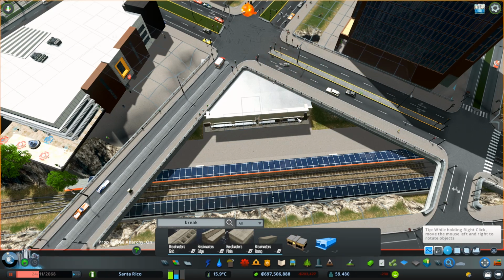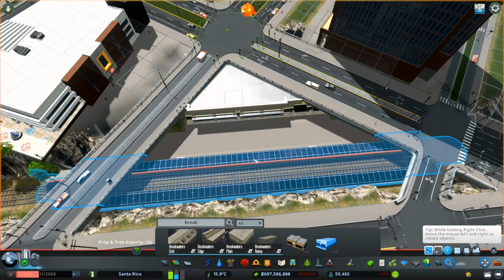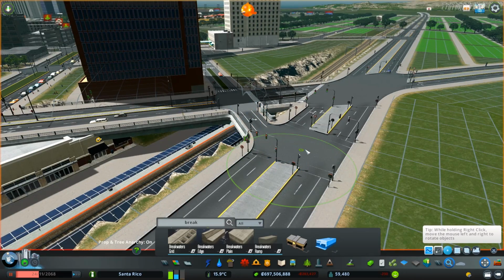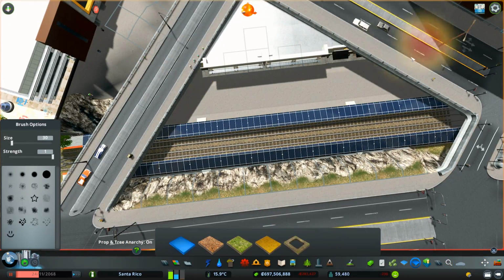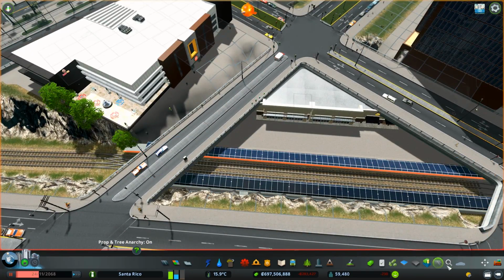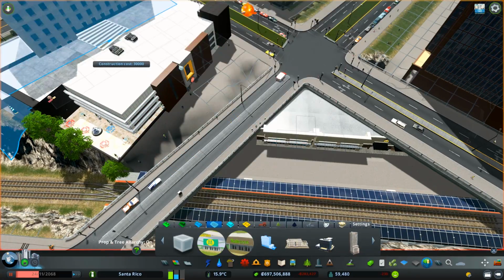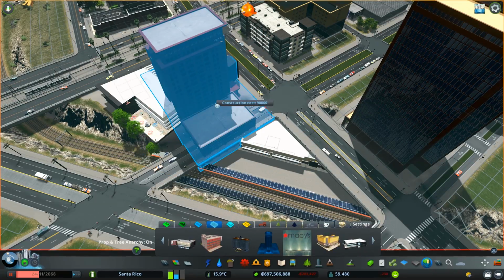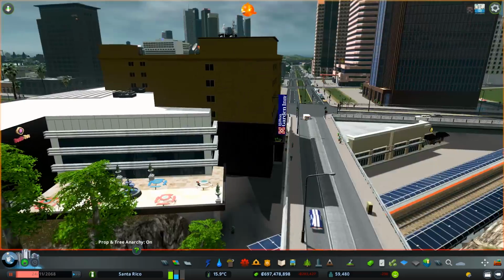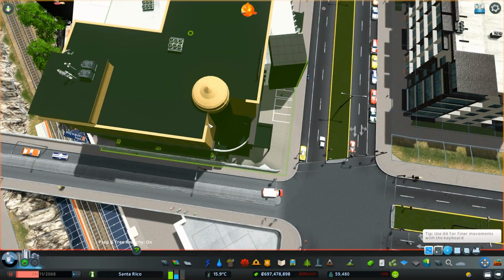So I had to be really careful with how I structured it and how I placed buildings. Now I've moved that building over there, the big orange and blue one, just to hide the road that comes down into the sunken train station. But I needed road access, so I had to connect it somewhere. So I felt that was the best spot, and I cover up that entrance with different props.